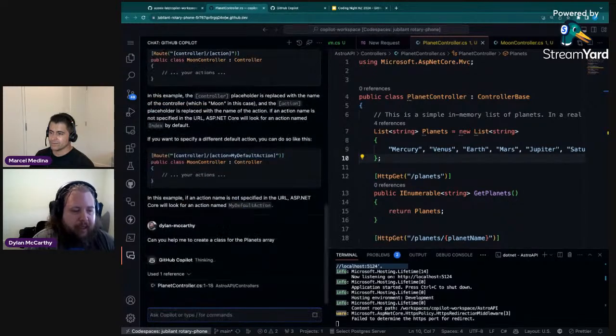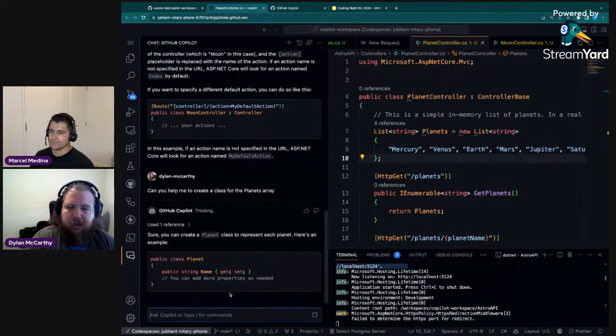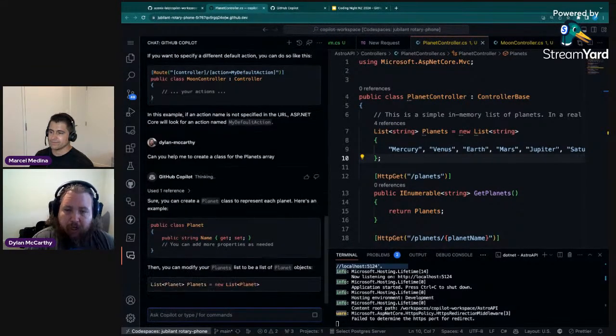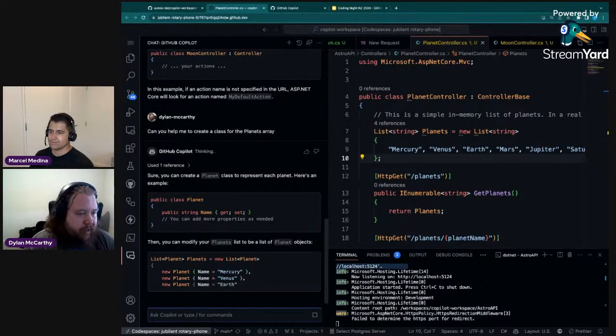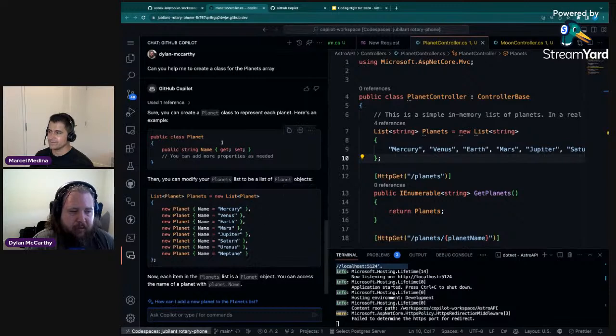All right. So again, it's looked at the actual source code, picked up that source code, and now it's saying, okay, here is a representation of what you're after. And it's also saying, not just here is the class, but here is how you would make a list of objects with that class.